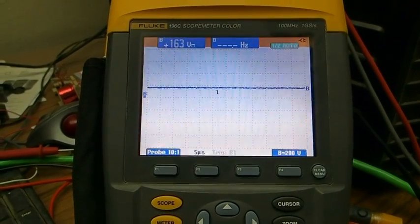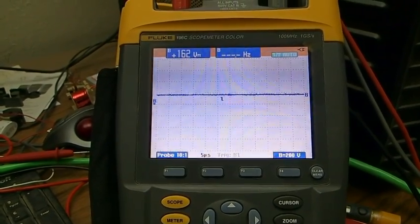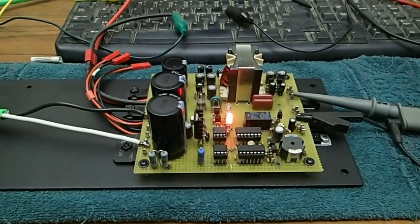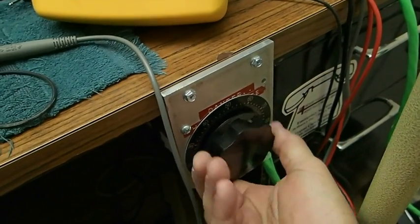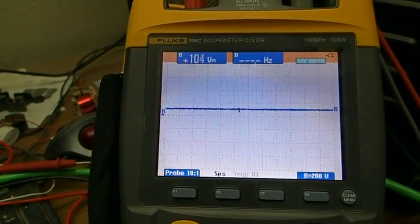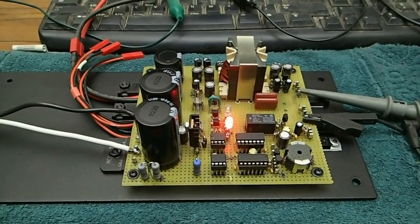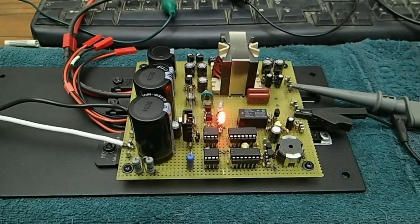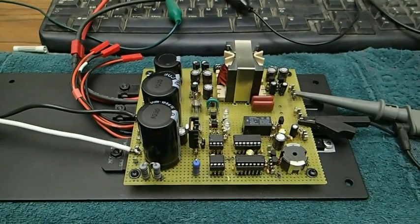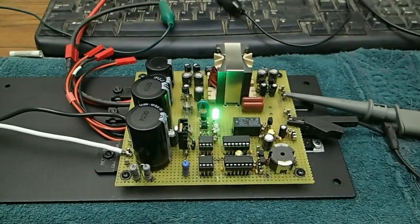Let's go to the scope — the FETs have switched off, and now the voltage is sitting on the capacitors at 162 volts. The circuit must be turned off to reset this fault condition, so we're going to do that with the Variac. Back at the scope, the voltage is dropping on the capacitors. When the red light goes off we can turn the circuit back on and it will function normally. The red light has gone out — I'm going to fire this unit back up. There it is, it's up and running. That concludes the short circuit test of this converter.